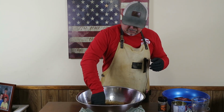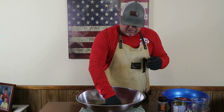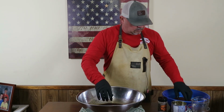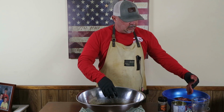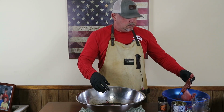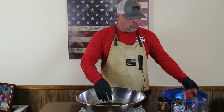Give it a little toss in there. And already you can kind of see the color that it's going to take up once it starts absorbing it. So I'm going to get this beef into this marinade. I'm probably going to marinate it for probably 3 hours or so. You could do it overnight if you want to.